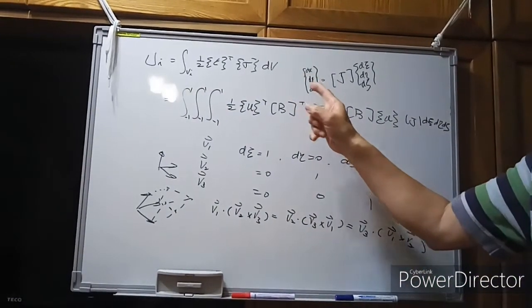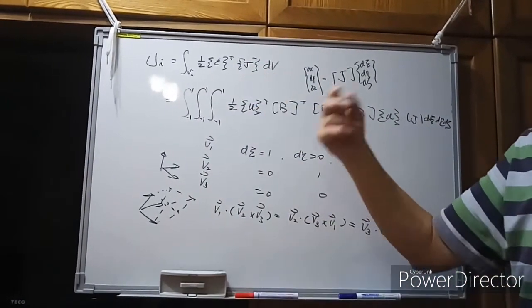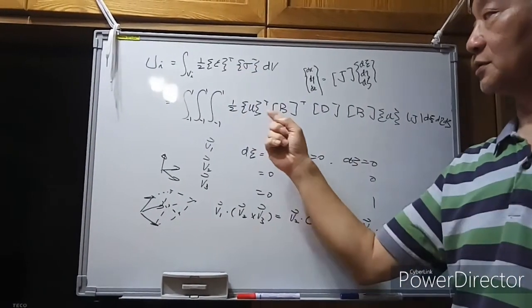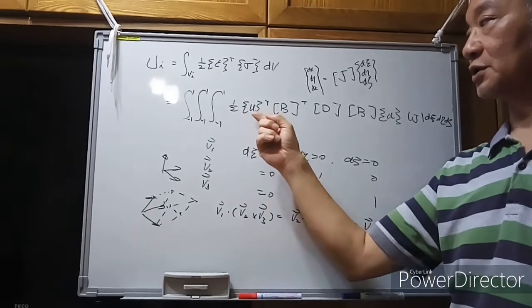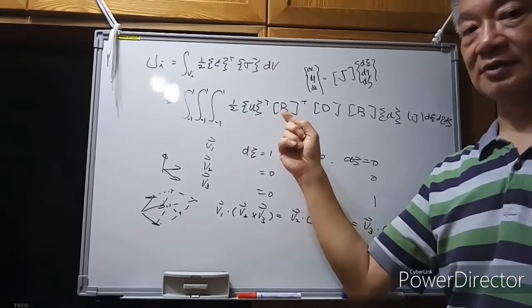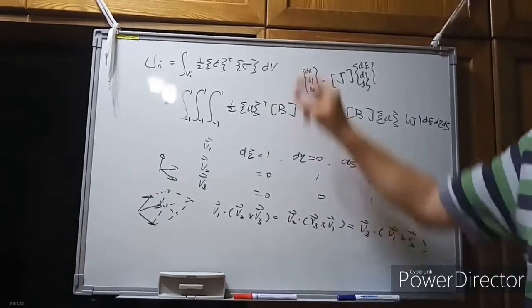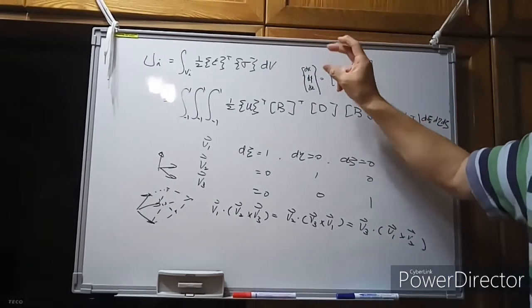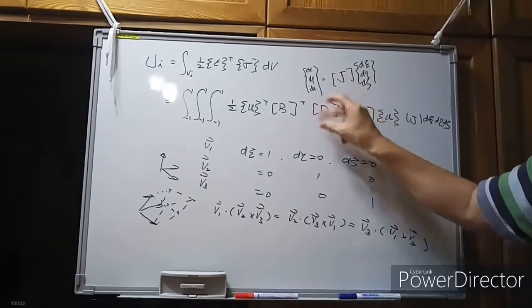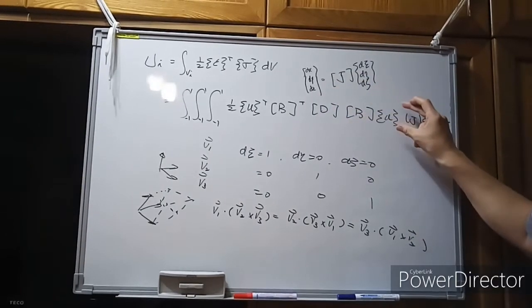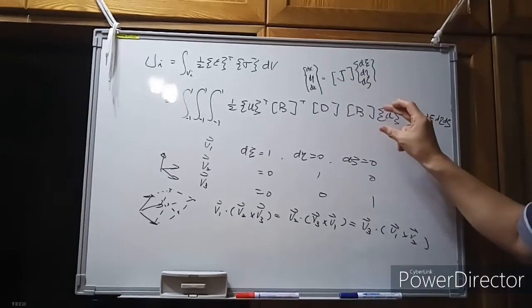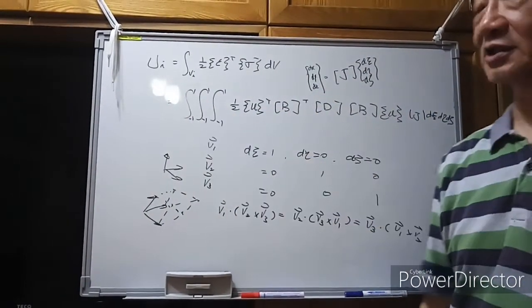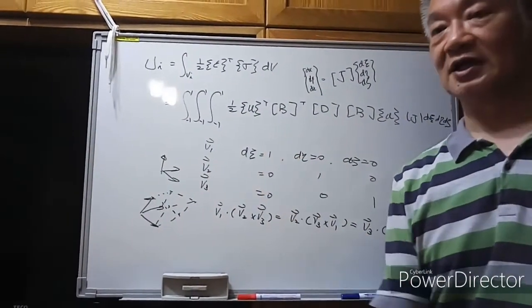And we know epsilon is equal to B times u, so epsilon transpose will be equal to u transpose times B transpose. And sigma is equal to D times epsilon, so D times B times u, which is the epsilon. Okay, so that's the formula. We can calculate the strain energy for this element.